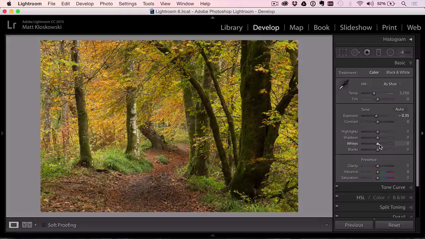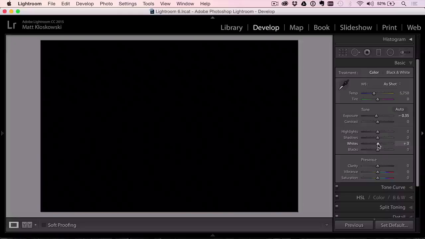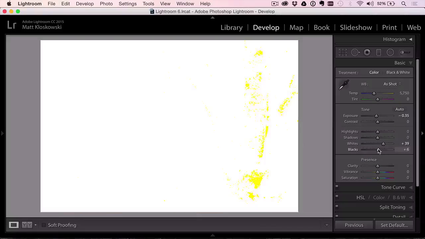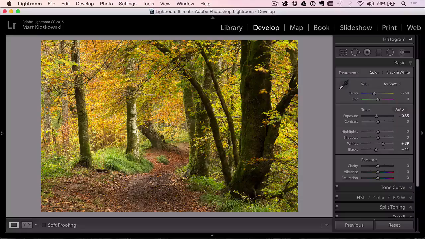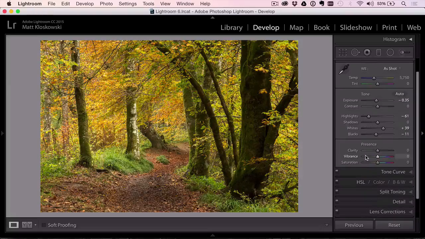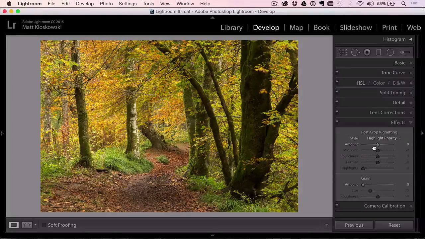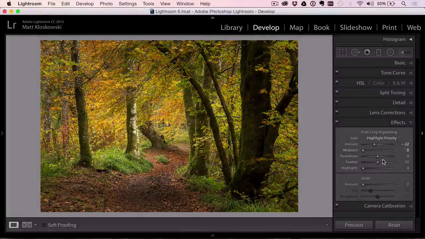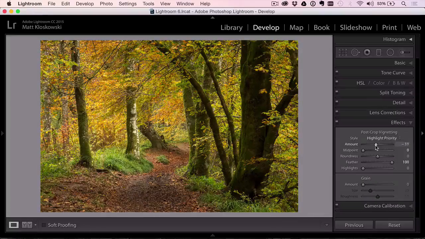So what we'll do here, whites and blacks, I hold down the Option or Alt key, drag that slider. Again, go to blacks, hold down Option or Alt, drag it to the left. That gives me a good white and black point, a little more contrast to the photo. Highlights, it's got a lot of glare to it, so I'll probably tone down the highlights a little bit just to take some of that glare off of it. Not too much more I would do here in Lightroom other than maybe a vignette, just a real light vignette. But really, I've got a plan for this photo.